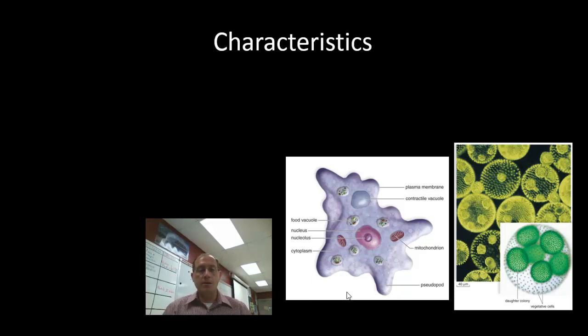So while these are the simplest organisms, they are also the most diverse. And so some of the characteristics that we see amongst the protists include that they vary in size. And so many are unicellular, however, we have a few that are also multicellular. And so these pictured here, like our volvox and our amoeba, these are just simple single-celled organisms. The volvox exists in what we call a colony. However, it is comprised of single cells. Our kelp, which is also classified as an algae or a protist, can grow up to 200 meters in length. And so you can see that they vary greatly in their size.